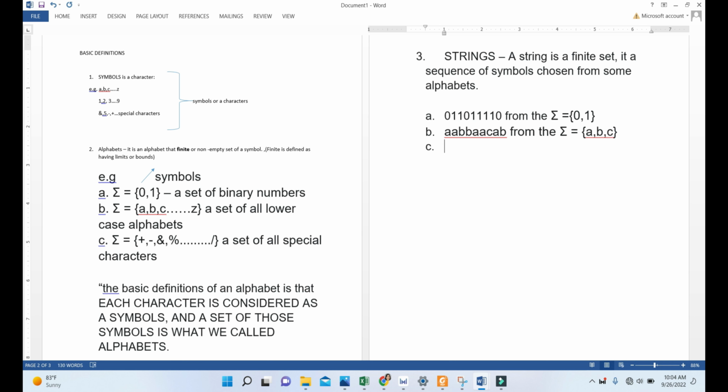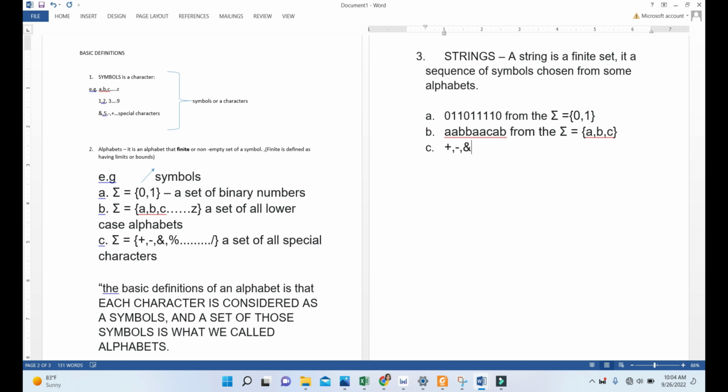For example, we have these symbols: plus, minus, and, or.